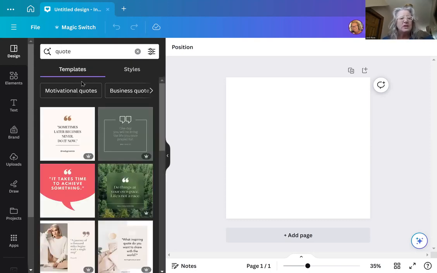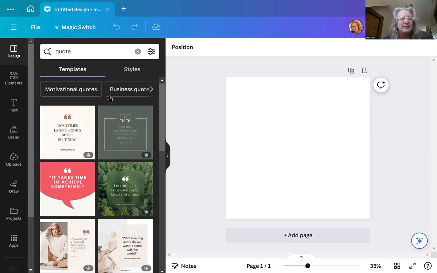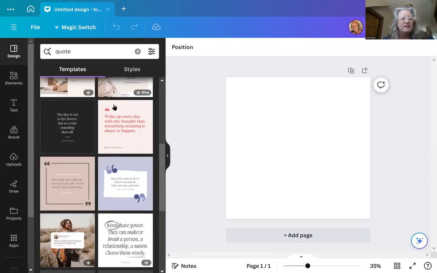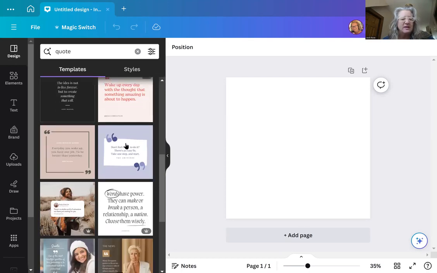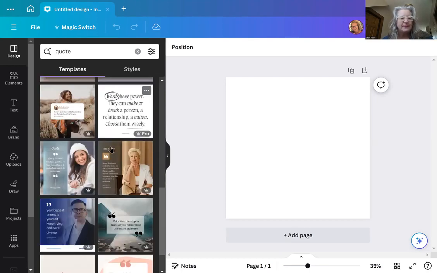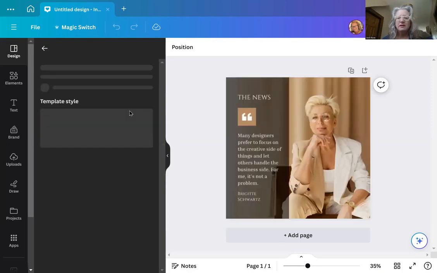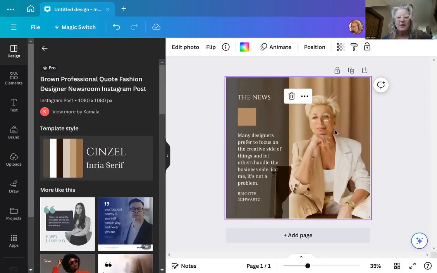Then I'm going to get a whole bunch of templates that have somewhere for text and also somewhere for a photo. So this one looks good. Okay. Now I'm going to change this up a bit because I want it to match my website.